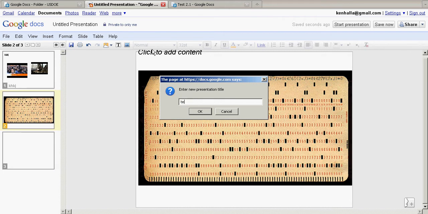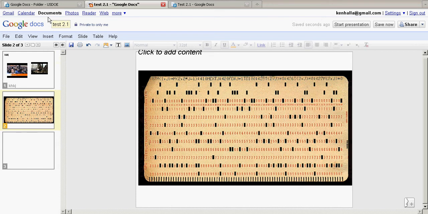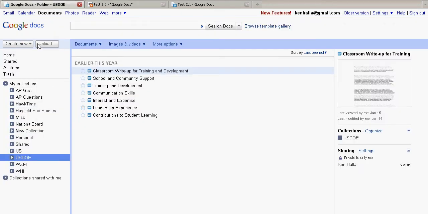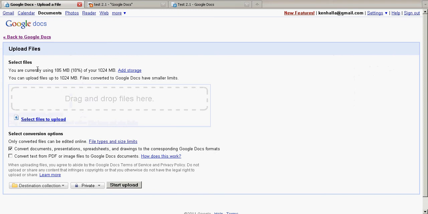Now, let's say you already have a PowerPoint. Go to Upload. You can drag it in, or you can select Files and upload it. The one thing here to be cautious on, Google Docs is not 100% up to the 2007 or to the Microsoft 7. So if it has an X at the end of the Word document or at the end of the PowerPoint, save it in a lesser format. 2003, for example, would be better. Or save it as an RTF, a rich text format.